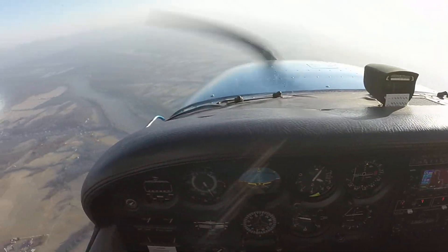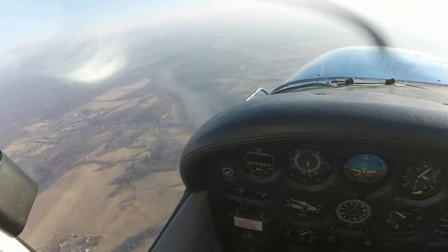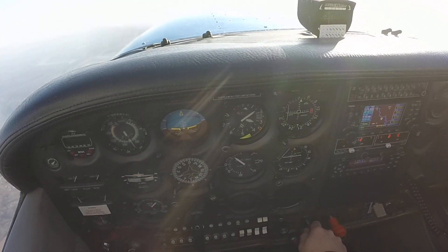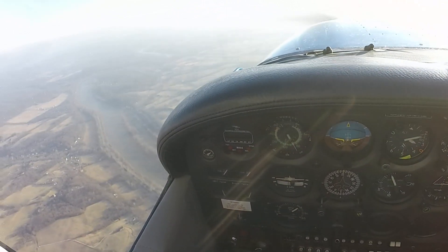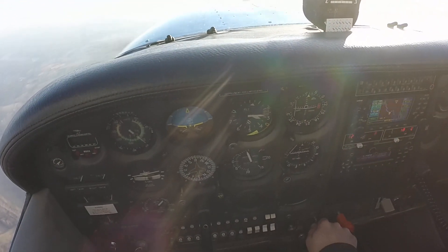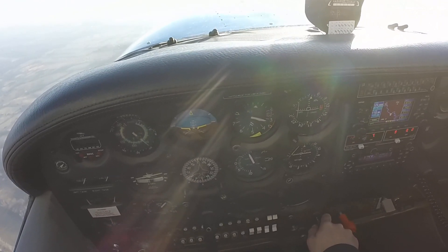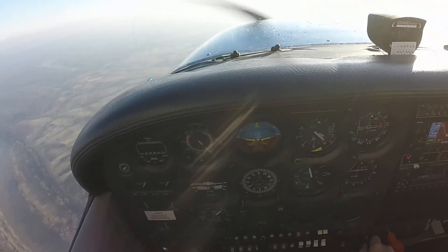All right, excellent. Let's go ahead and climb up to 4,000 feet, because we're going to be kind of close to Martinsburg's airspace, so we'll let them know we're above it. Transition through the Class Delta airspace is approved as needed, sir. We'll be looking for the traffic. Altimeter 3,004. The only traffic I have is short final runway eight for a full stop landing. Roger, we'll be looking for the traffic. Altimeter 8.